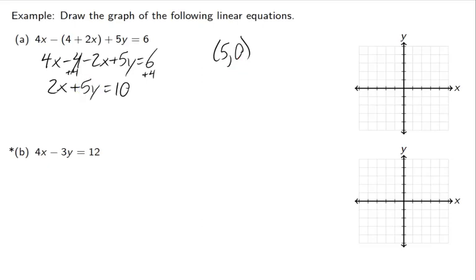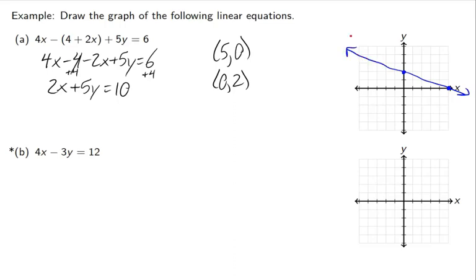Now let's cover up the other one. If I want to know the y-intercept, I'll cover up the x part. So just put your hand over the 2x. Notice you now have 5y equals 10. That means y equals 2. So 0, 2. It's a very fast, easy way to find these intercepts. We just use the cover-up method. So we get 5, 0 as my x-intercept, and 0, 2 as my y-intercept. If I draw these, I get something like this. So there's the equation of that line.